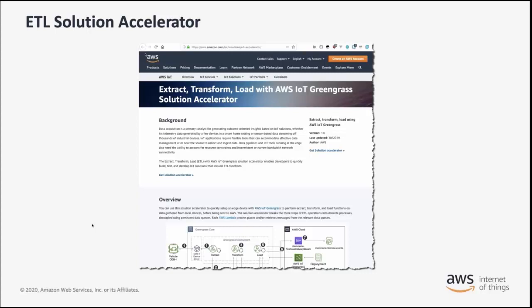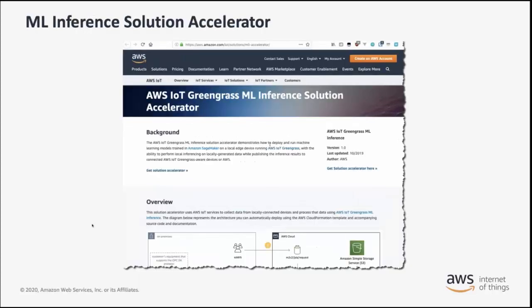The ETL accelerators help you accelerate if you have a solution at the edge where you want to extract the data ingestions and push them to the cloud. And the machine learning inference accelerators give you some solutions. For example, you can bring your own model and upload it to the S3 bucket for the connectors. It helps you accelerate if you have machine learning inference at the edge requirements.